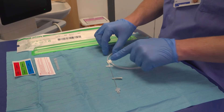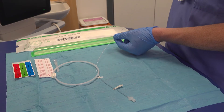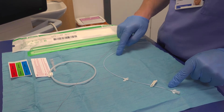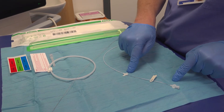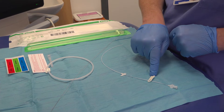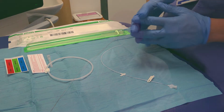Here is a midline set. This line is a 22 gauge Vigon Lederflex line with a 0.46 mm diameter soft tipped guide wire. Here is the line and the lumen at the end. Here are the wings to help secure the line to skin — these holes are in case a suture is required. Here is the clamp and here is the hub for a connector to attach.